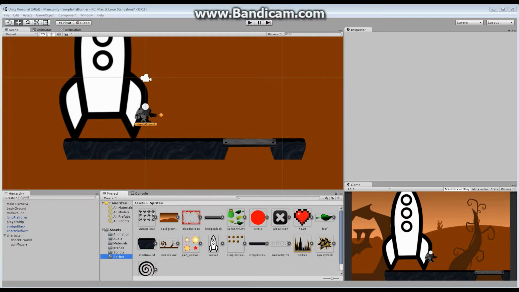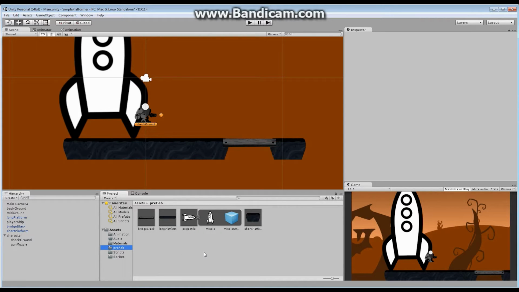Okay guys, there are a number of things that we need to do in order to have this rocket finished off. The first thing we want to do is create a particle system for the explosion when the rocket hits something that it can hit. To do so we're going to use this sprite sheet right here. We're going to invent a new particle system and make it into a prefab. Whenever our rocket hits something, we're going to instantiate the prefab exactly the same way we instantiated the projectile.